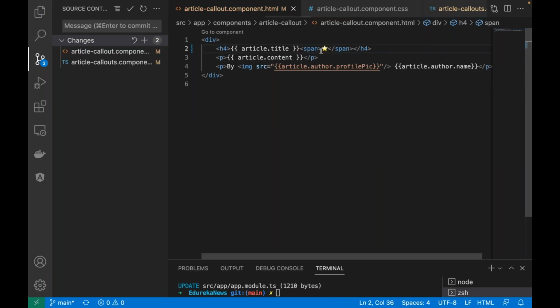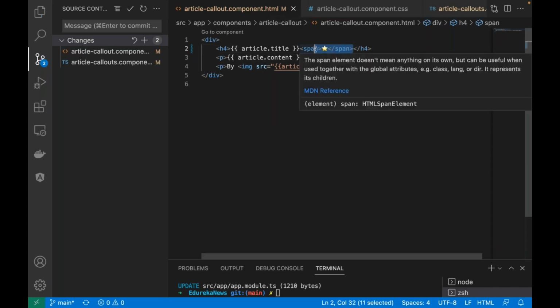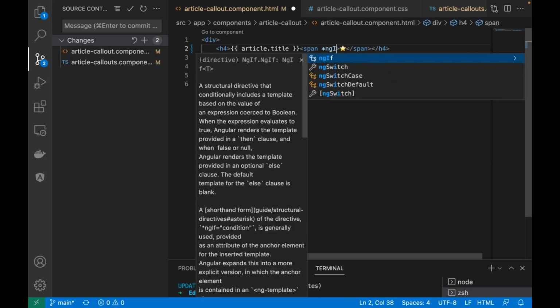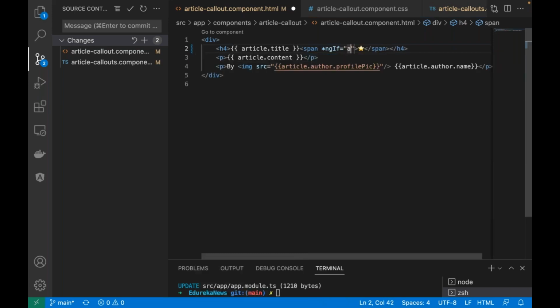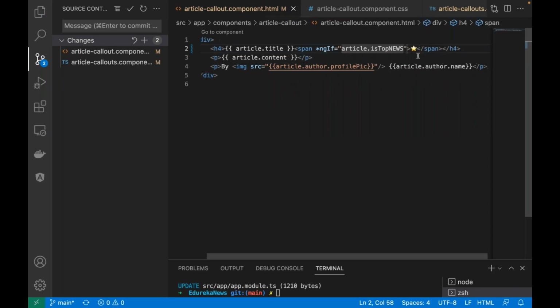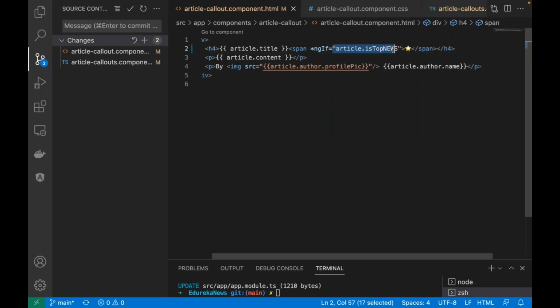So write span like this. And we're going to use a special directive which is called ngIf. And in the ngIf, I will write article dot is top news. And if this value is true, then the star will be shown on the screen. If the value is false, the star will not be shown on the screen.